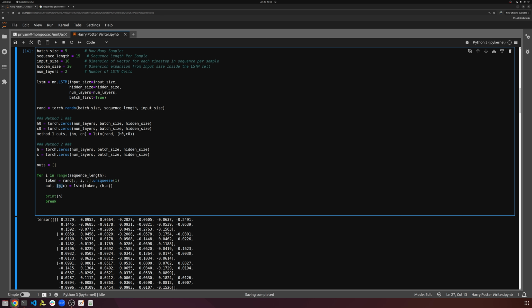And same for the cell state. And we just rinse and repeat over and over again until we've exhausted the entire sequence. So again, the updated hidden state and cell state represent the history of the sequence, right? What happened in the past. And as we pass in the hidden and cell state and pass in a new token, it updates the hidden state to include the new token in this history.